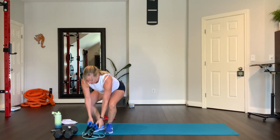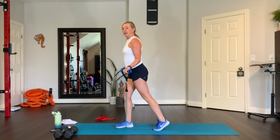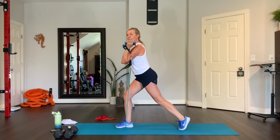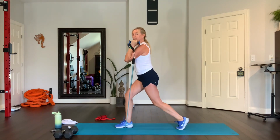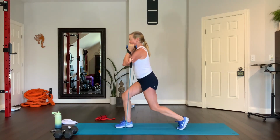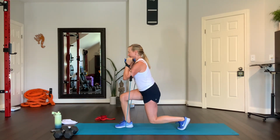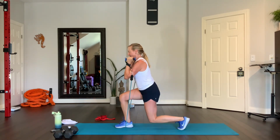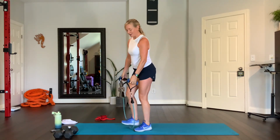All right, so the second round with the band. So my band is a medium, equates to 13 pounds. So think, bring the strap up here, and lower and lift. Lower and lift. And I'm holding a tight grip, so my wrists are engaged, or my palms are engaged, and my wrists are stabilized with a grip. Down, and then up. Down, and then up. One more time. Excellent. All right, so let's do the other side.